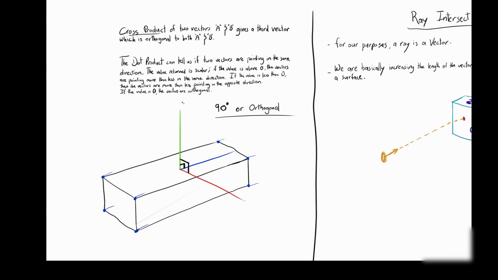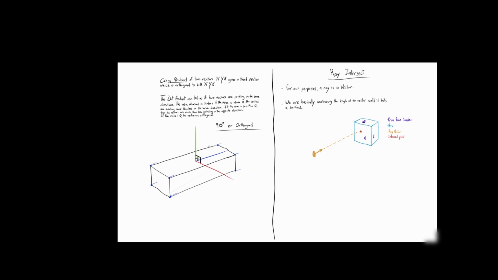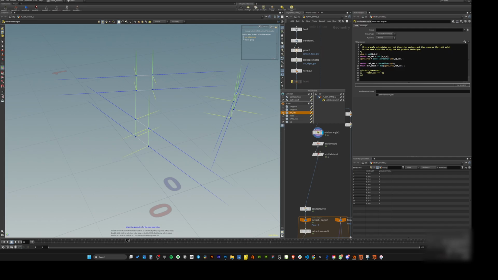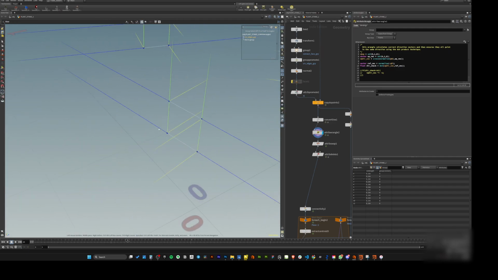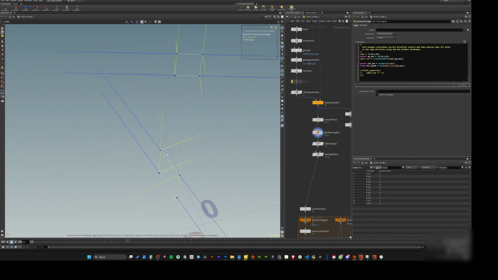So we're at a 90-degree angle. So if we do the normal and the y, right? Imagine that this blue axis is the normal and this green is the up vector, and we do a cross product between that, we will end up getting this red vector, this x-axis. That's what the cross product will give us. So in our case, what the cross product here will actually give us is this directional vector. Okay, so let's turn this directional vector on, and this is what we'll get. So a cross product between the normal and the up will end up giving us this directional vector here.